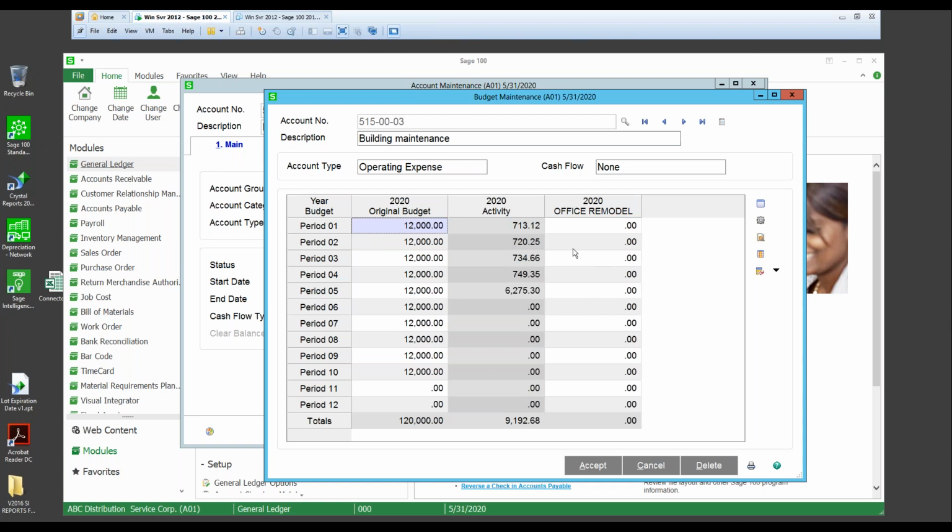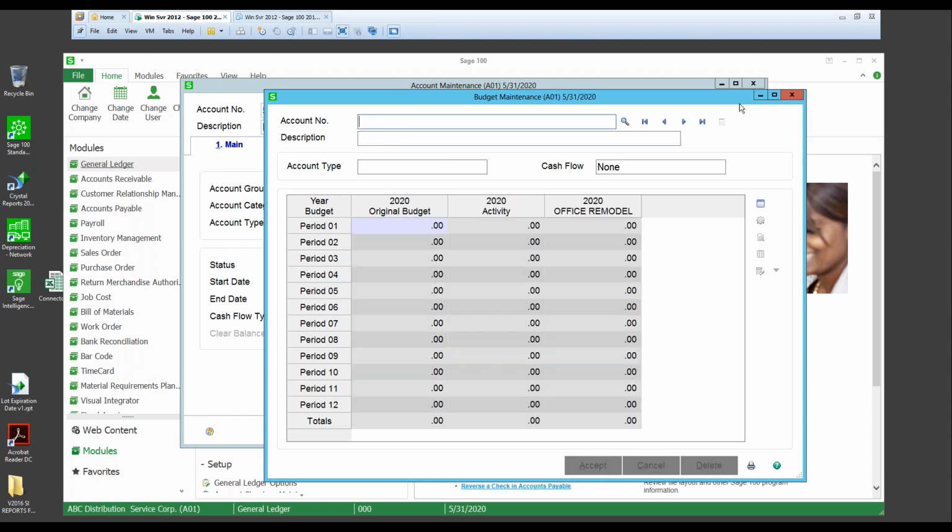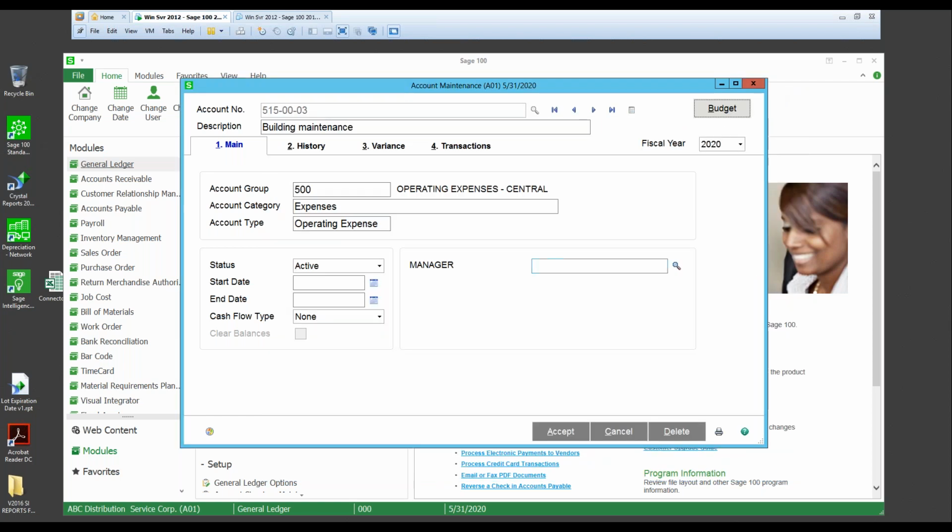You can create a code, and that allows you to track budgets based on a GL account. And I have seen people do this. I have seen people use those rollup codes for projects. So this could have been project, and the project could have been office remodel, and we could have applied the office remodel project on applicable accounts. And that'd be a way for us to actually run those budget reports based on the project itself.